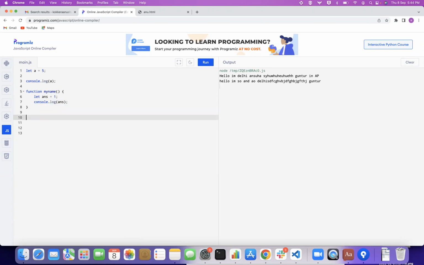We need to call myName, invoke this function. This is just a declaration; you are just declaring how the function is. In order to execute this piece of code, you need to invoke it, which you can do with the function name and the braces.